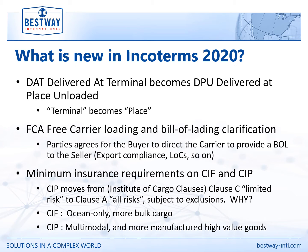Specifically, what we're talking about here is the bill of lading for the pre-carriage or the inland freight. If you recall, FCA is what you could call a collect Incoterm if you're an exporter. So the exporter, shipper, seller, let's say, is typically not involved in arranging any freight. This takes them out of the span of control of having a bill of lading to prove that the product moved. And so there's some new language in the FCA term that, in fact, encourages the bill of lading to be shared from the seller to the buyer, so both parties have a copy of that bill of lading.